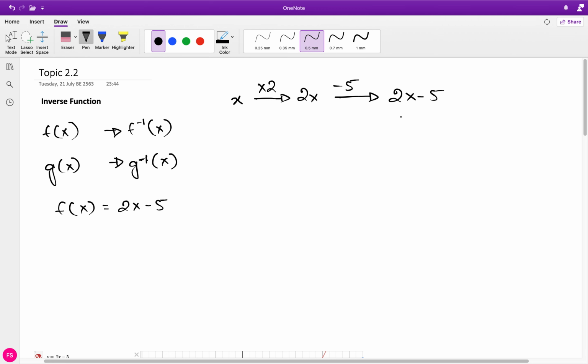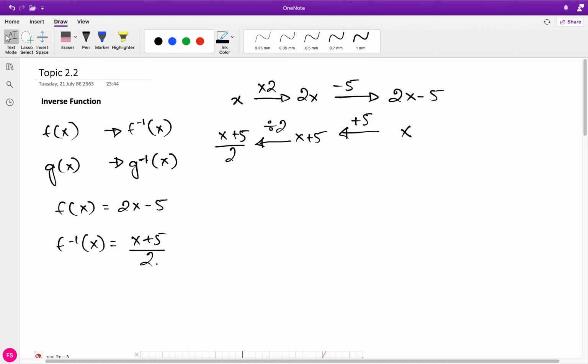Now to find the inverse of this function, I am going to do everything in reverse. So I will start with the x. I'm just going to write my x over here. Because you subtracted 5 from it, I'm going to add 5 to it, and I will have x plus 5. Now for this step, you multiplied by 2, so I'm going to divide by 2. I'm going to do everything in inverse. So I'm going to have x plus 5 over 2, and this is the inverse of this function. So if you have f of x equals 2x minus 5, the inverse of this function is going to be x plus 5 over 2.